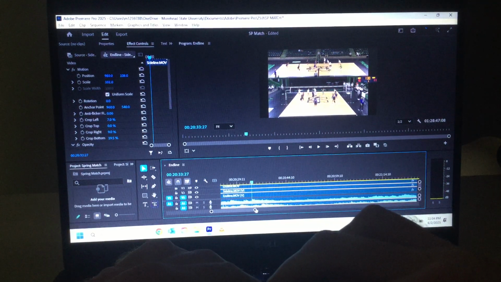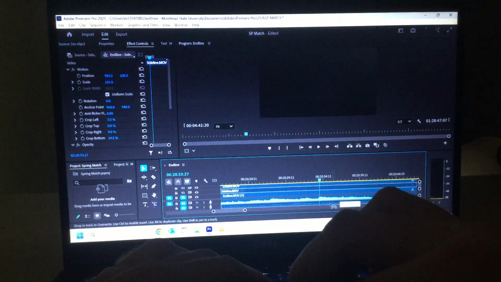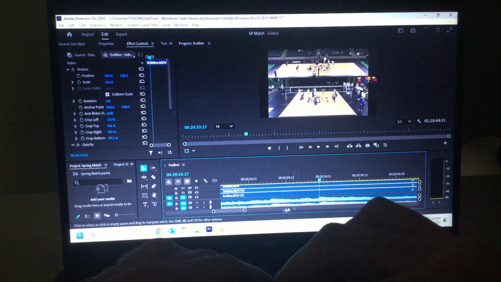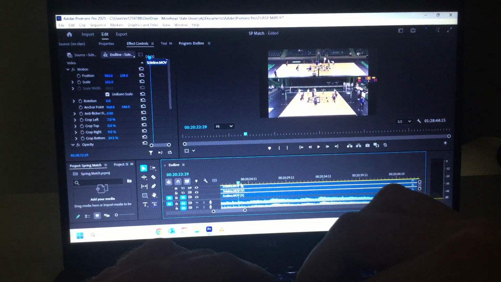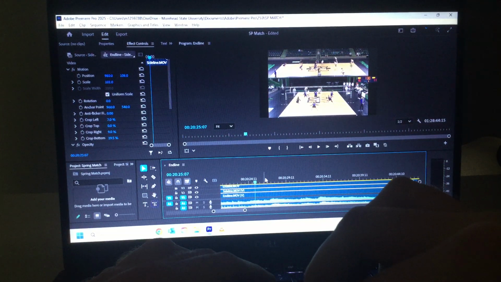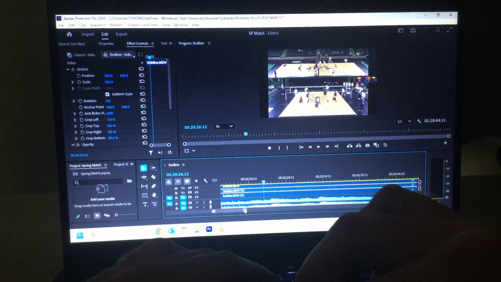I think I'm still a few seconds off where this spike lines up with that spike and so forth. Every time you zoom in somewhere, you can see where the spikes might line each other up.